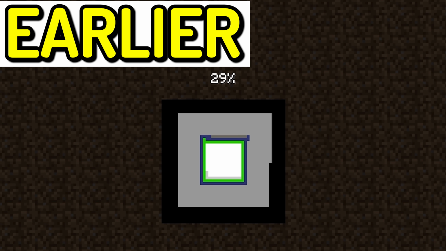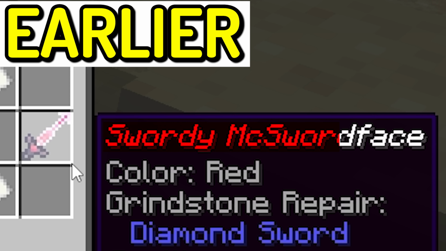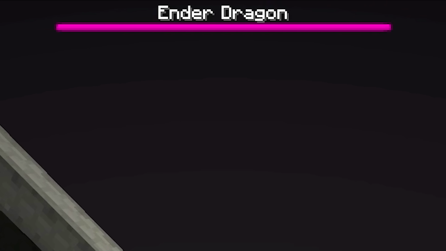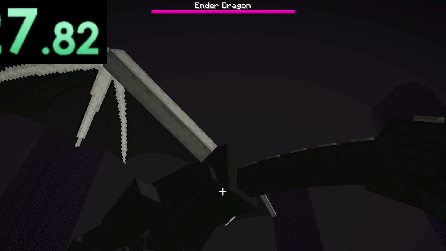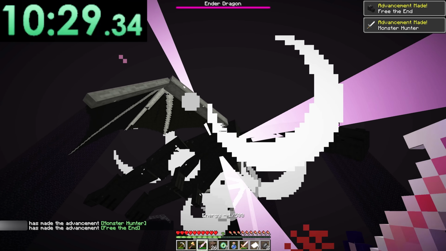Because do you remember back near the very beginning of the speedrun when the runner found the swordy mixed sword face? Well, the runner pulls it out, and despite the Ender Dragon quite literally being at full health, the runner uses this weapon and manages to one-shot it.